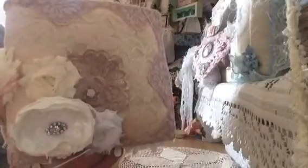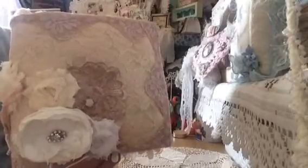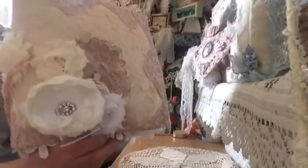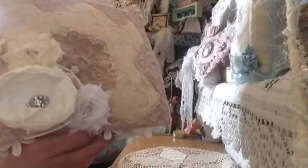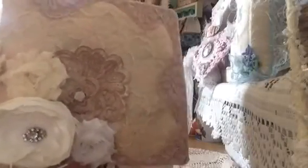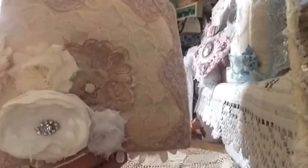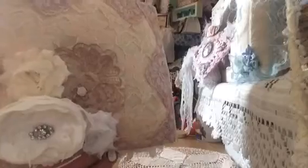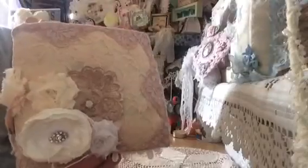The whole way around the edge, I have used this beautiful lace that the lovely Siobhan sent me for my birthday as part of my birthday present. Here I have made this singed rose on the front in this lovely off-white. I've got two of the puffy flowers, one in the white and one in the cream. And then I've got this gorgeous applique. I can't actually remember who sent me this, so apologies, but you'll recognise it for sure. But it has been dyed. I think it might be avocado dyed. It's an absolutely beautiful colour, and it works so perfectly with this lace that I have going the whole way around.